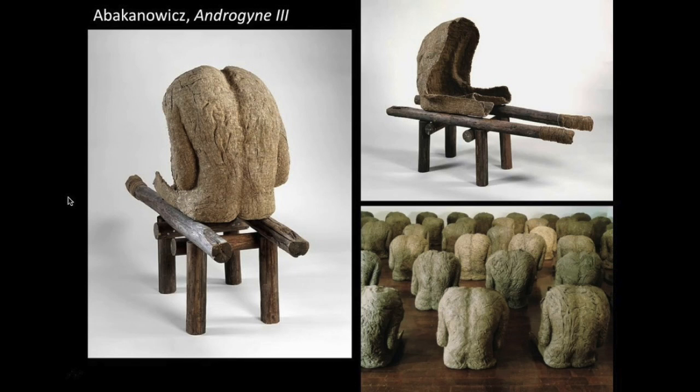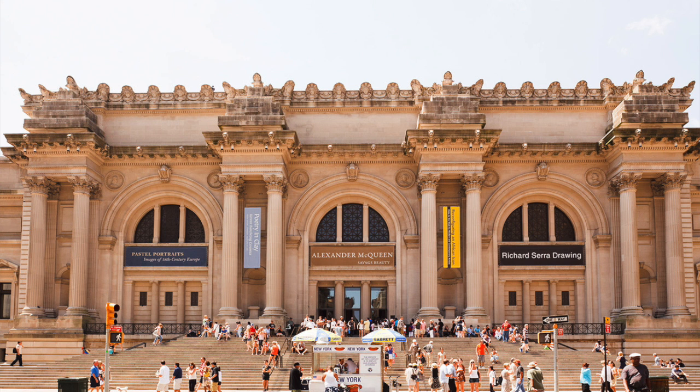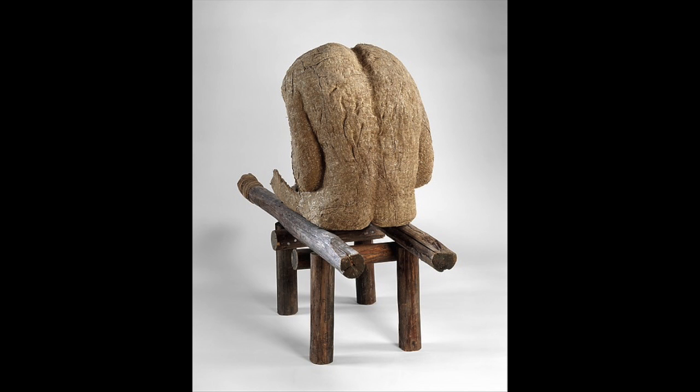The main piece we'll be looking at today by Magdalena Abakanowicz is Androgyne III. Made in 1985, this piece is made of burlap, resin, wood, nails, and string. It now holds place in the Metropolitan Museum of Art in New York. What's the content, you may ask? Well, it's a human on a short wooden stretcher which acts as a substitute for his or her legs. It is hollowed out by a shell of wrinkled human skin made from plaster.